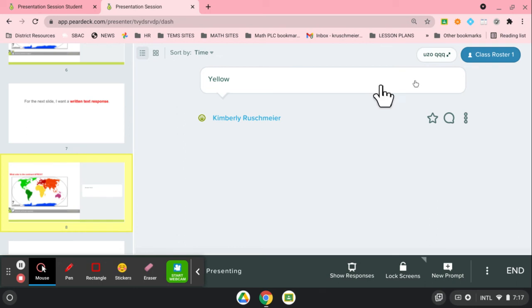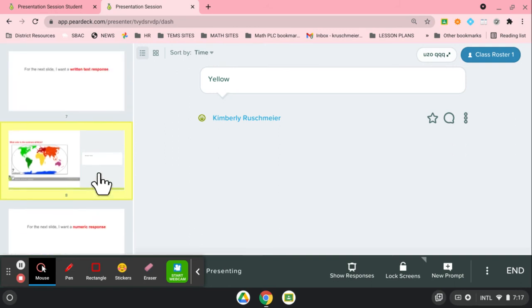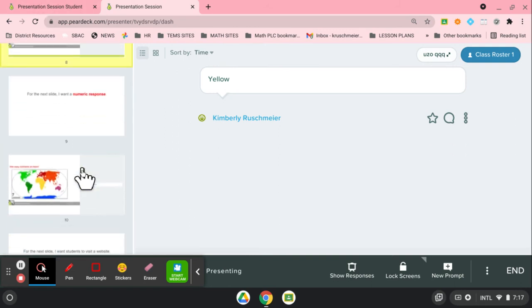Here, you can also make comments by clicking on this little circle. But in order for your students to see your comment, after you end the session, you're going to have to export the student notes. So I tend not to leave feedback. That probably would be more for if you were going to have it as a student paced activity. But since this is teacher paced, I'm not going to do that here. Okay, let me go to the next one.